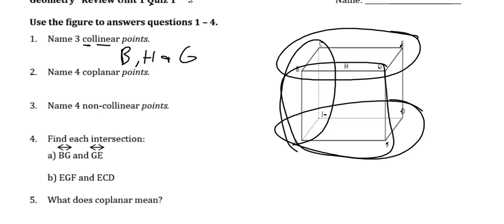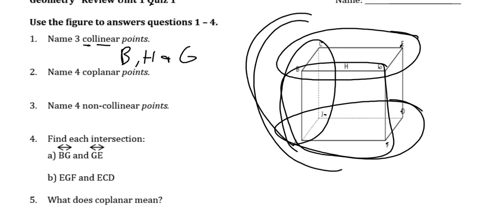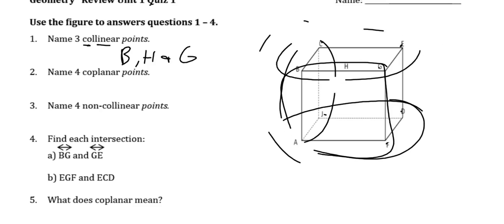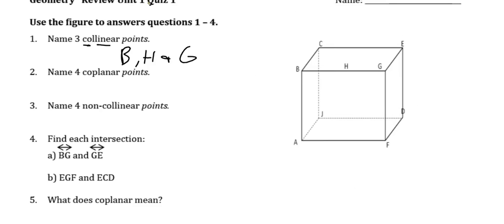So the choices are not endless, but there certainly are a lot of choices. Okay, you just pick what makes the most sense to you. So, for example, I'm going to take the back wall. C, E, J, and D. And it says just name the points, so I'm just going to do that.